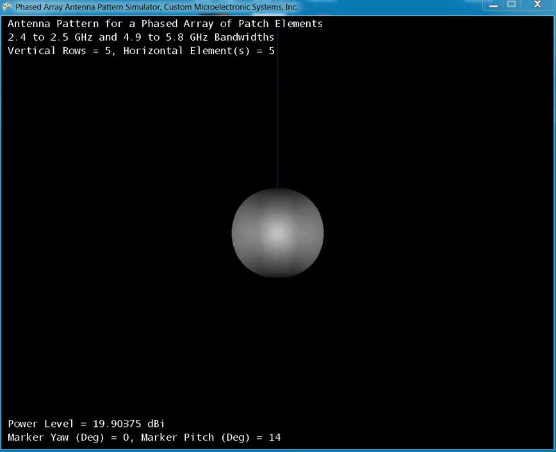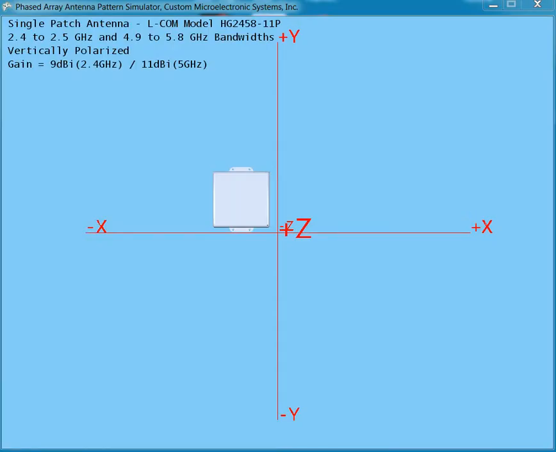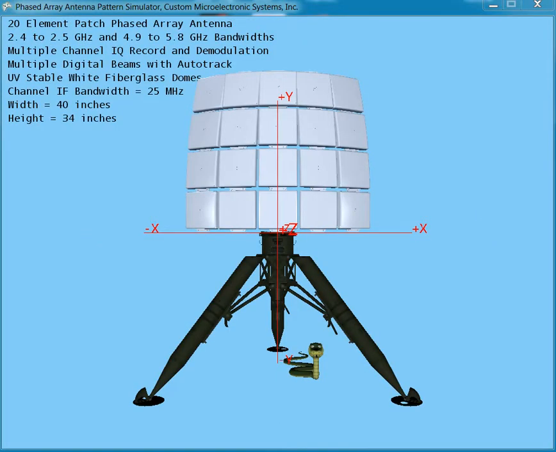Okay, let me reset everything and bring the axis out just a bit. Okay, so now looking at the beam directly out, we're facing the phased array, with the beam coming out on the positive z-axis, coming out toward us.